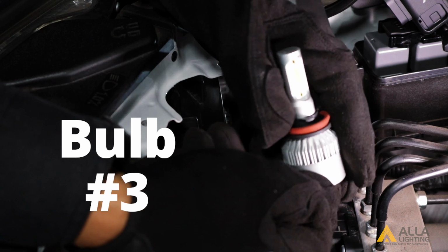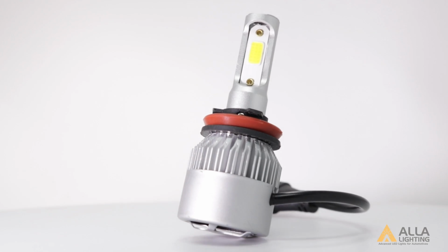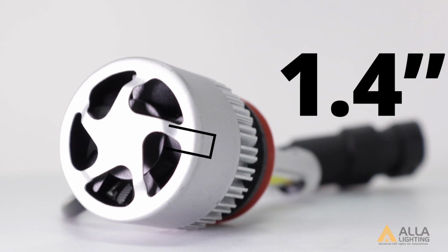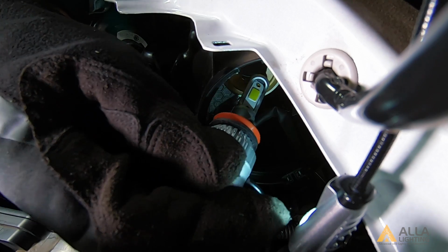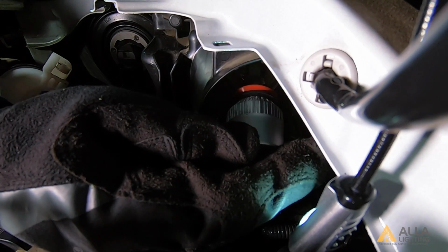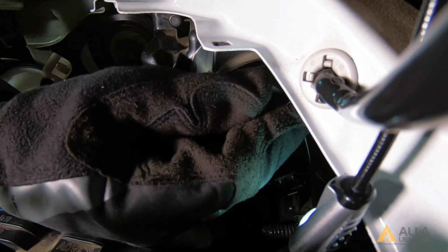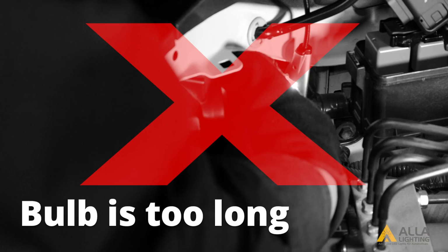Bulb number 3 is a longer bulb that has a thinner base and fan. It is good for a narrow but deep housing. The distance from chuck to base for bulb number 3 is 1.75 inches with an aluminum body. It uses a dual ball fan, and the diameter of the base is 1.4 inches. Bulb 3 fits into the housing, however, the bulb sticks out and we would not be able to close the dust cover.